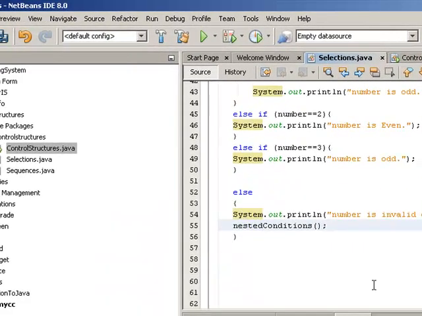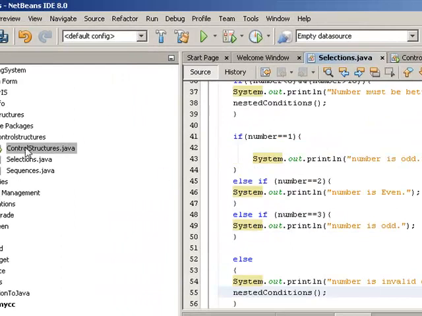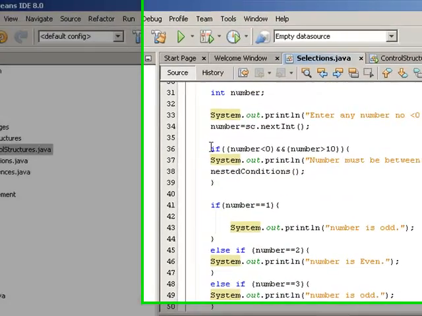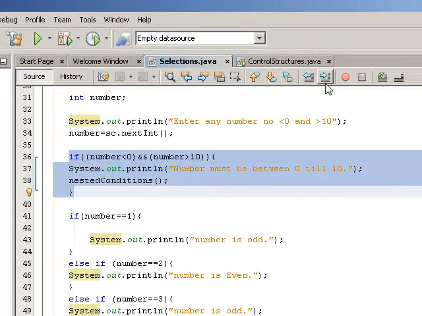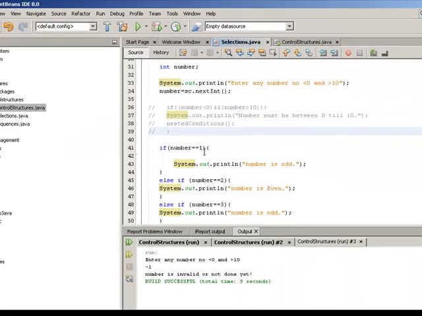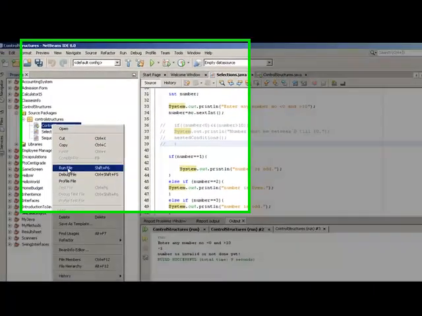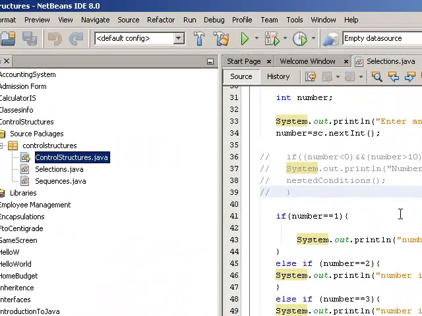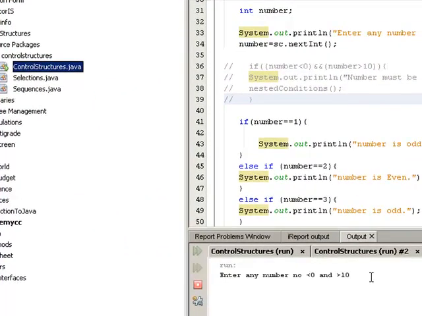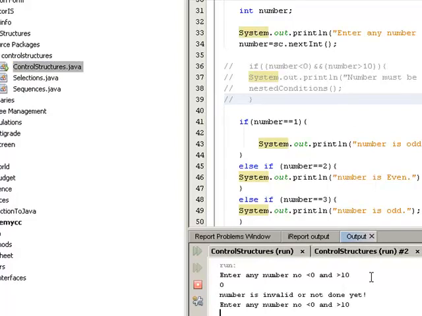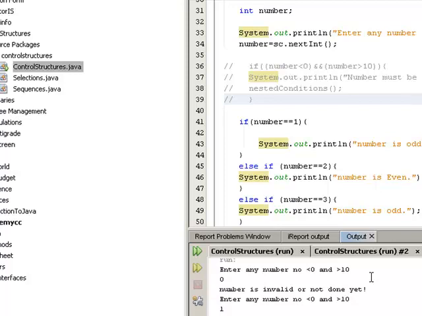So this will work. Now again running the program, and if you want to remove it, put a remark, it's up to you, so that this won't confuse you. Okay, now what you have to do is run the program again. See, I have run the program, and now if it is, let's suppose 0, you are not yet done, enter any number no less than and greater than 10, right? 1, number 1 is odd.